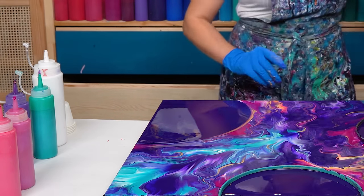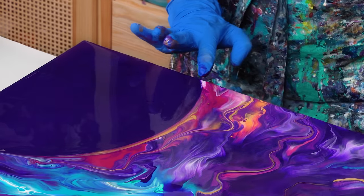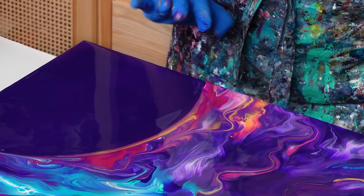This is great. Pushed a little bit too much of the violet off right here. I might need to touch it up when dry.